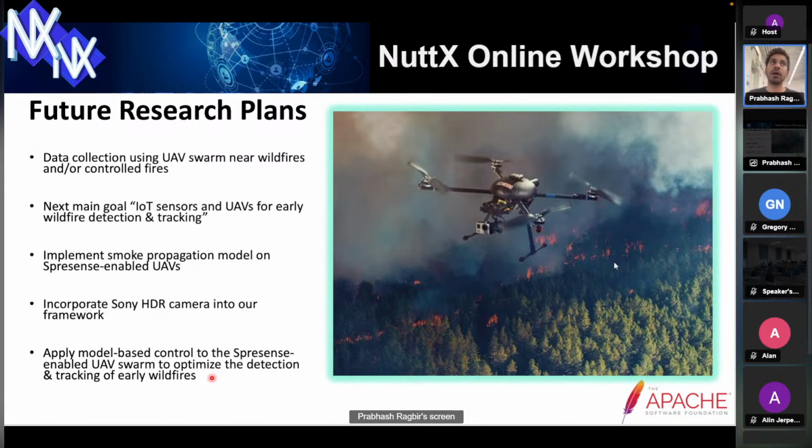Within the next year, we'll be getting a lot more involved with embedded systems. So there's a lot of opportunity for us to explore different features of Spresense and basically utilize more of Spresense and NuttX. But I personally am relatively new to embedded systems, so this is something I'm now learning a lot more about. So looking forward to learning more throughout the workshop, and over the next year we will be applying a lot more of this to our research. So that is pretty much what I have for now.